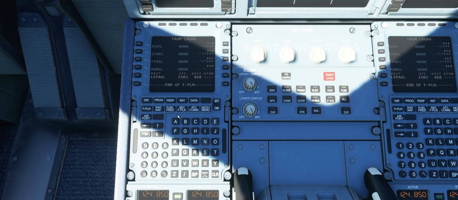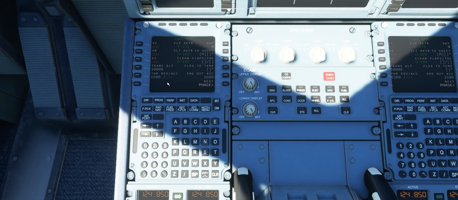Let's set everything else up. So performance data, transition altitude is 15,000. I am not going to derate the engine. It's about 30 Celsius outside. So we're going to punch that in as flex, but I'm going to TOGA it anyway. I won't be doing the flex thrust. We're going to put in flaps of 1, and then it should calculate our rotate speed is 123 at flaps 1. Next phase is climb. We don't need to worry about that stuff for now. So that should do us.